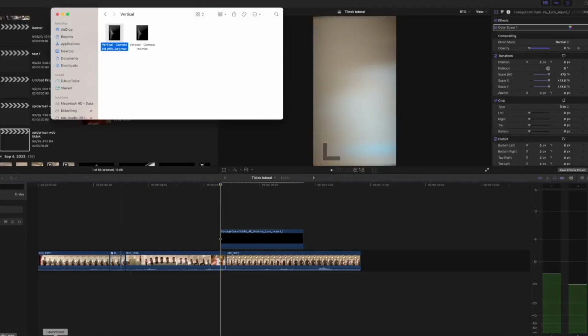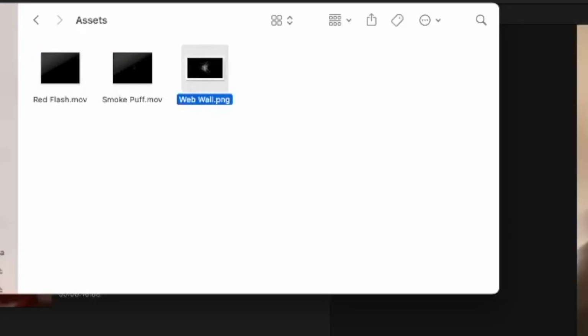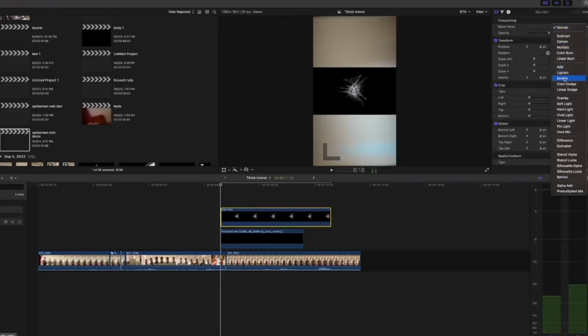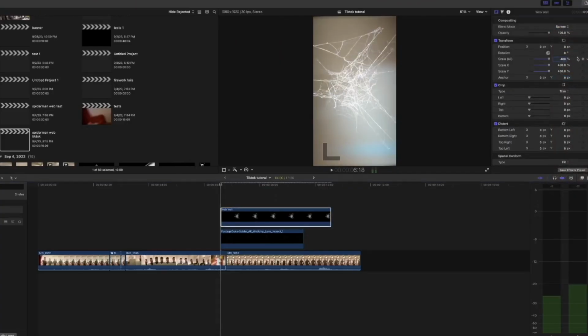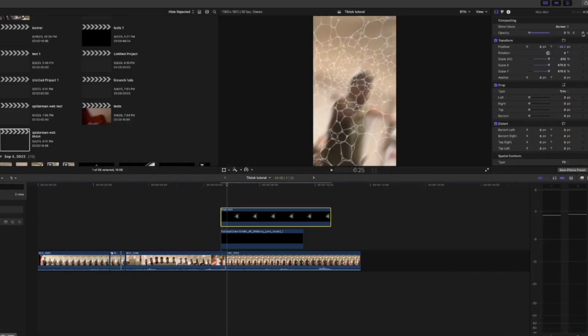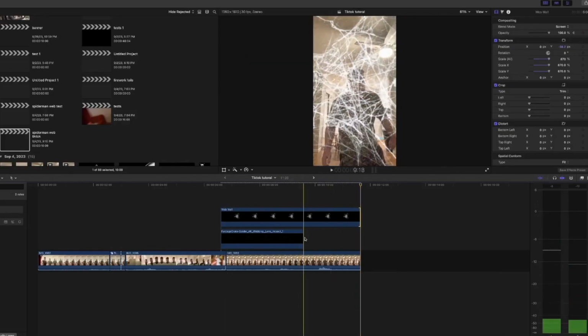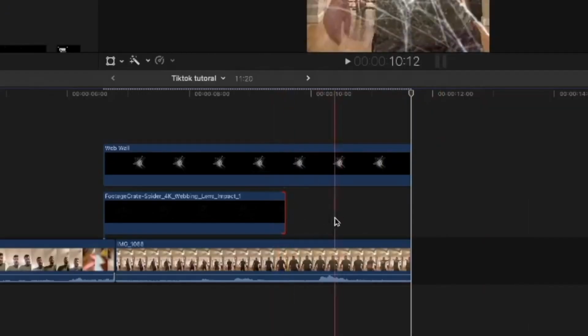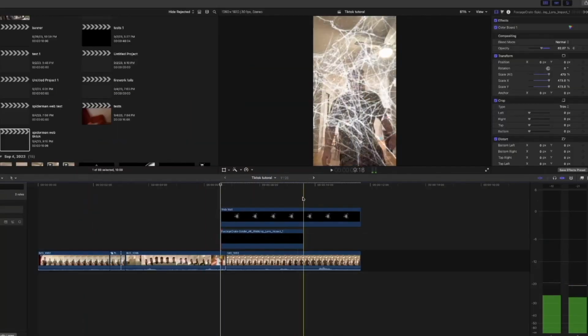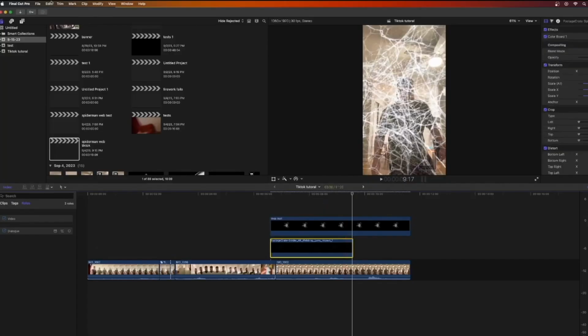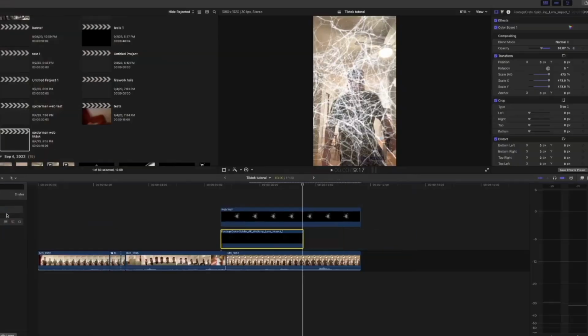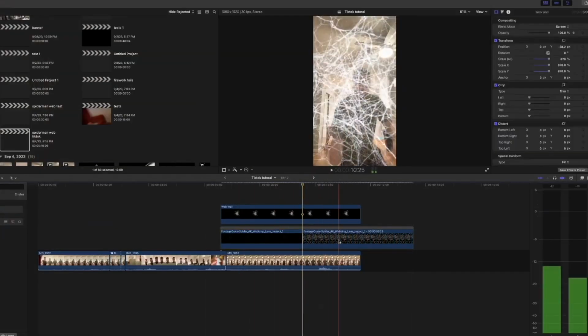And then the other one I used was from the free pack, and so if you come over here to assets, you'll see there's a smoke puff and there's a web wall. Just go over to normal, turn it to screen, turn it up the scale, turn down the opacity, hit keyframe, go over a few frames, and turn up the opacity. So now just stretch out this, and then as you can see, this clip right here ends. And so all you got to do is go right to the edge of it, go up to edit to add freeze frame, and now it will just freeze it where it's at.